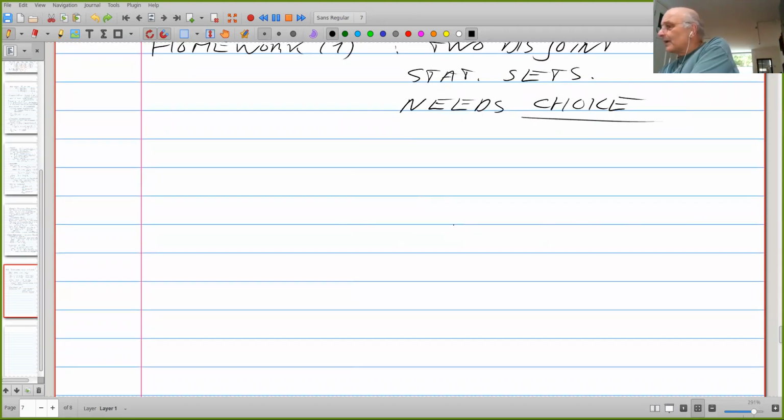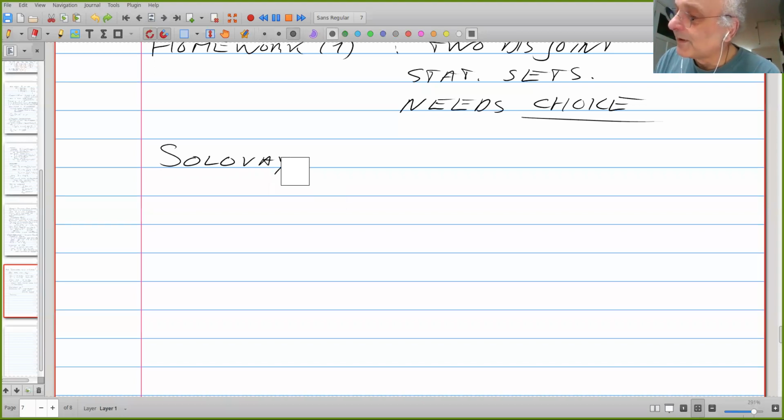All right, but we're going to use the axiom of choice, we are going to use the full force of it, because there is a theorem due to Solovay that says, if kappa is regular, I'm reiterating this for emphasis.